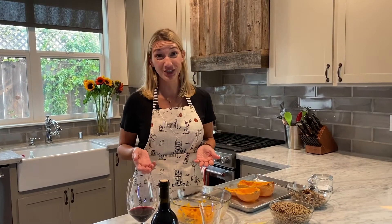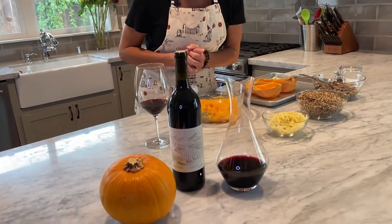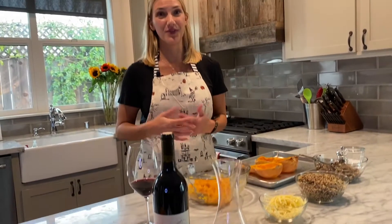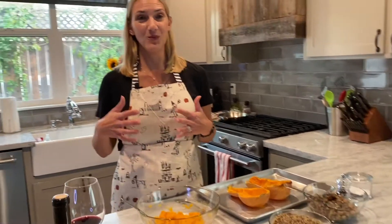Today I'm going to share a recipe pairing with you. One of the things we often talk about with cab — and this is meant to go with the Orinda Hayes Cabernet Sauvignon — is that everyone thinks cab needs meat to go with it. Well, I'm here to show you otherwise. It's fall season, I love squash, so I'm making a vegetarian dish and we're going to get Lou's approval. It's a great pairing with the Cabernet Sauvignon.